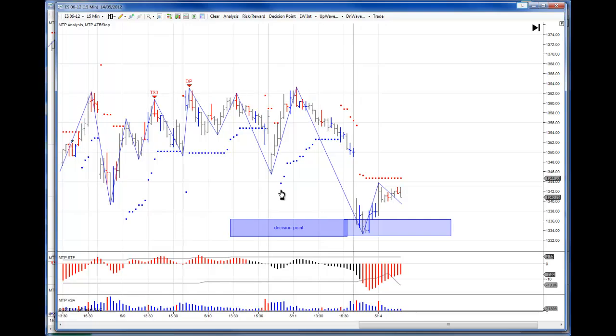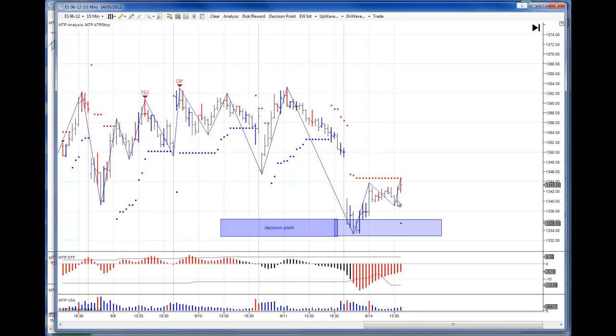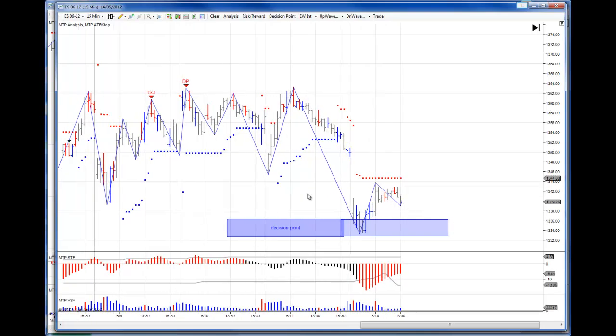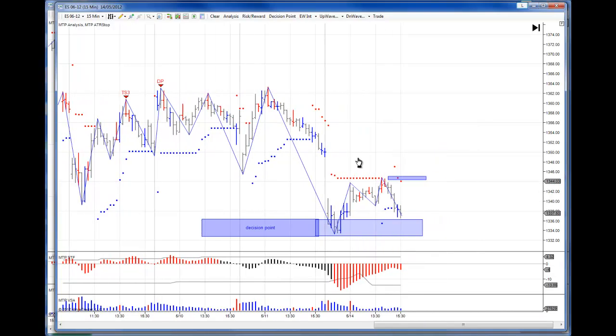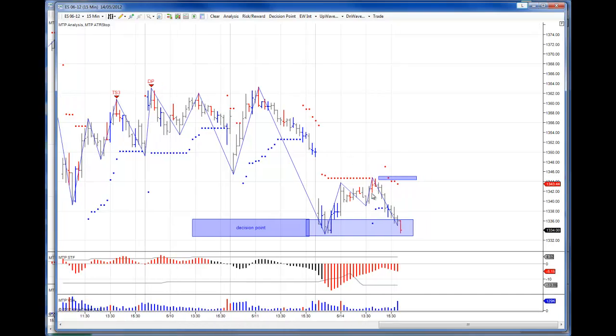Now this was the case until the market started to come down here. If I go back a bar, and here you can see we have another pivot unfold here. If I right mouse click, do decision point, you can see that put a decision point high there. And if I go forward, can you see at around the level at this point in time here, the market tagged this decision point before the market started to fall the rest of the session.